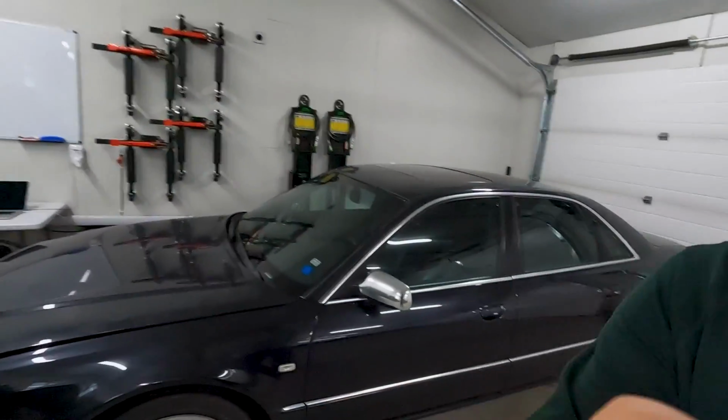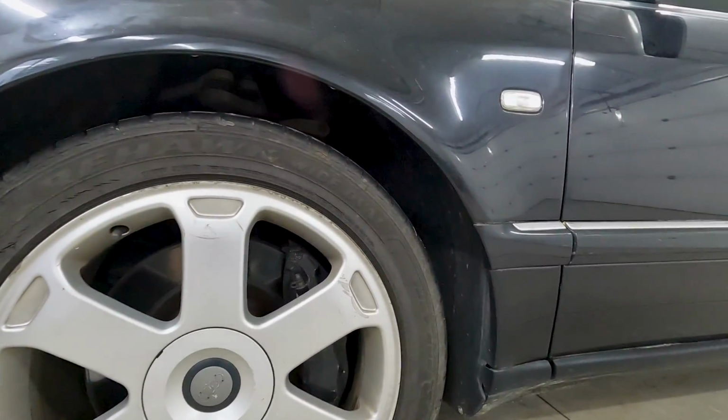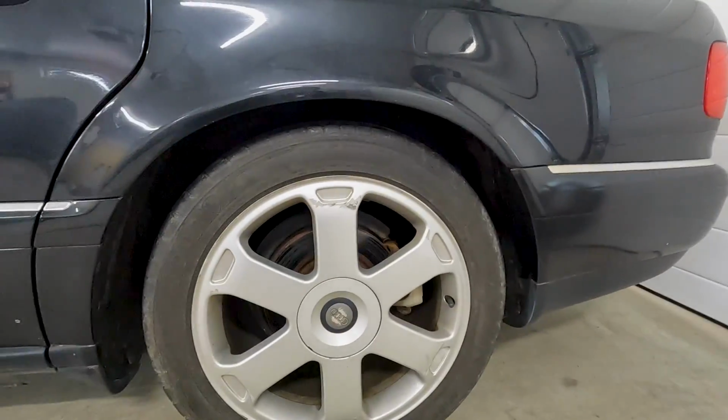I do love the fact that it's an Audi and I can do some fun YouTube things here, but what really got me as an Albertan and a Canadian is that this thing has aluminum body construction, and that is going to negate all the problems I just said about the winters here. And I'm seriously not joking, you gotta check out these wheel wells. The wheel well of an Audi is usually an absolute train wreck of rust, but these things are perfect. I mean, absolutely perfect. There isn't a spot of rust anywhere on this car, unlike my beloved S4, which really kind of kills me because that car is 4-5 years newer and it's in way worse shape.